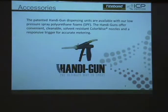And I don't know if it's the same. I don't know if they're all the same or not. I can't answer that. It probably is. They're all 9/16 thread. Ours are. So yes, you could take the gun and put it on a competitor's kit.